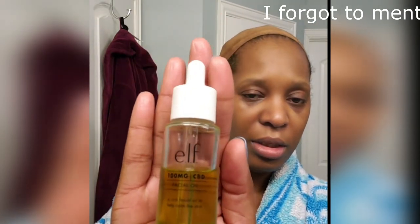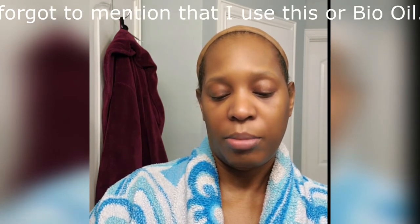This stuff feels so good, y'all. So I put this on my face. This is what I use to moisturize. And then I use my e.l.f. facial oil, it's CBD oil. I don't know if you can see that, but it's 100 milligrams CBD oil, and I use this oil on my face to lock in the moisture.